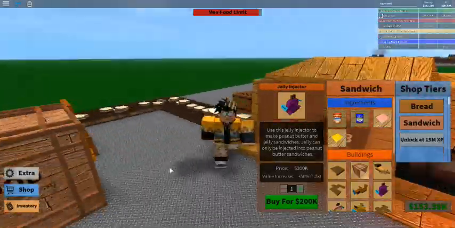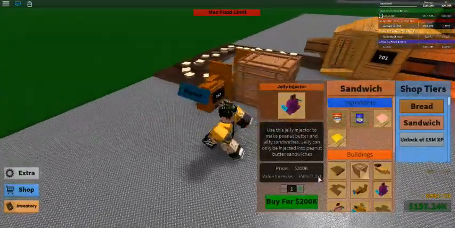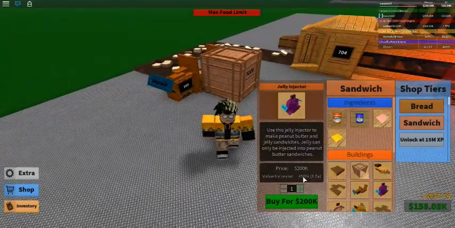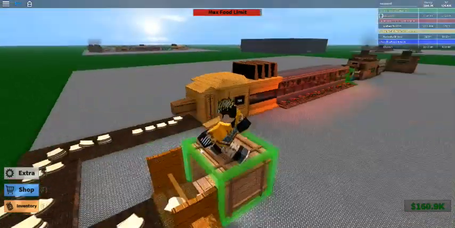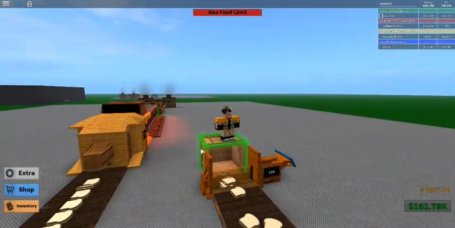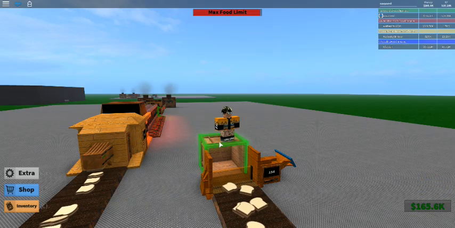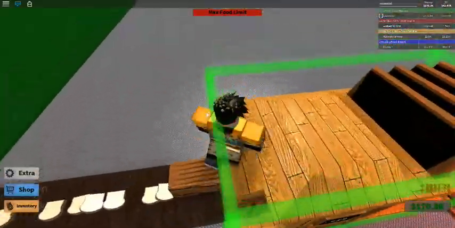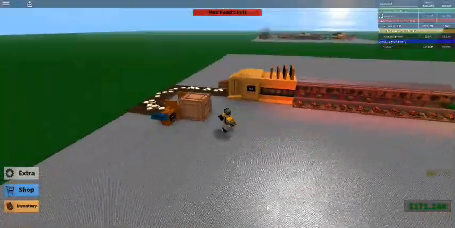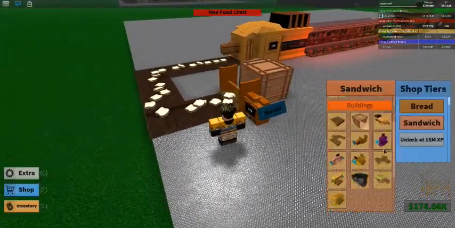I feel like it'll be like the peanut butter. It'll give it a bunch of boost, like 1.5. That's a 50% increase. That's really good. I'm making 937 now, so you just got to think about how much that'll make it after. I'll probably be making around 1 to 1.2k per bread slice, and you'll be making a bunch of money after that, and it's just very easy to go on from there.